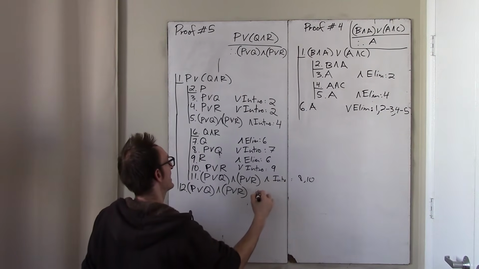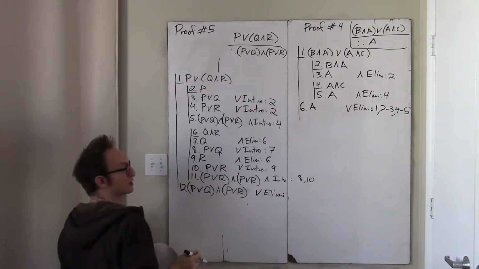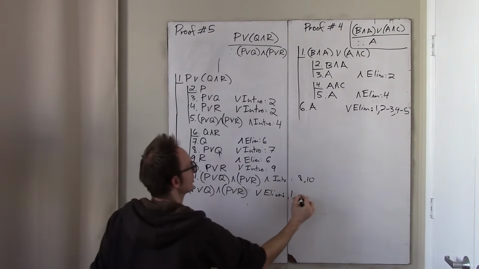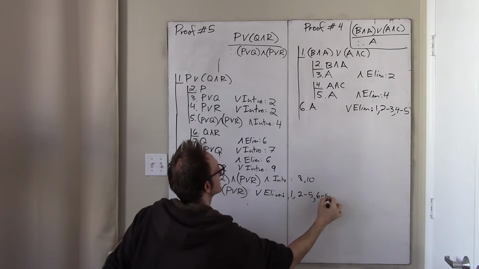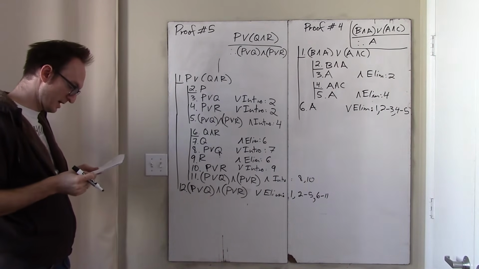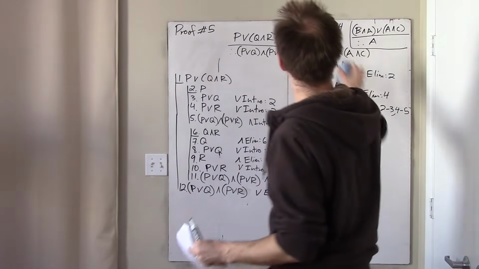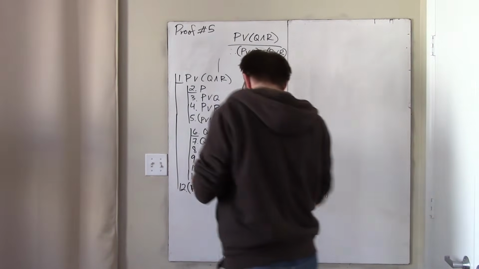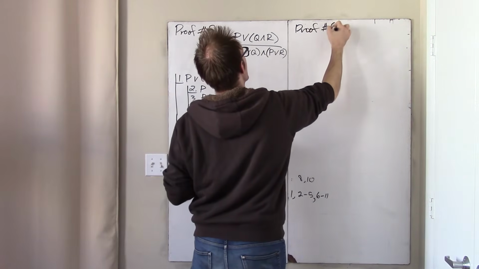Okay, what's the justification for this? It's an OR elimination, and the disjunction that I eliminated was the disjunction in line 1, and I did it via 2 subproofs. A subproof that went from line 2 to line 5, and a subproof that went from 6 to 11. So that one was maybe a little bit harder, but really not. Then come 3 proofs that are bordering on silly. Well, let's not disparage the proofs. Let's just do them. So that was proof 5.